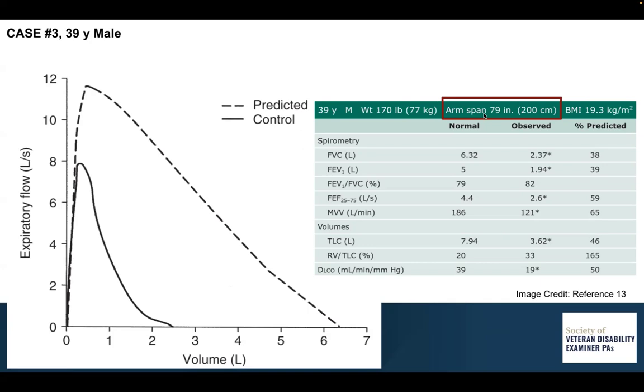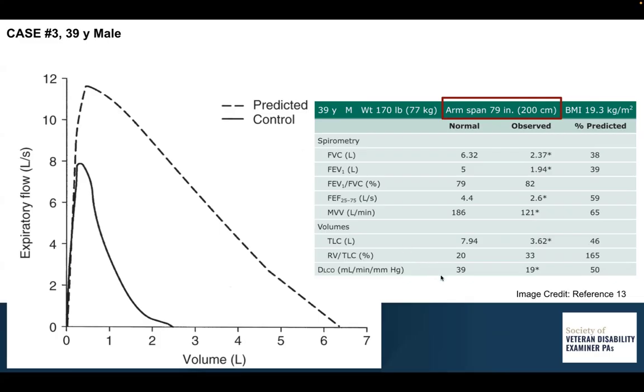So arm span height is used when there is scoliosis, because scoliosis causes areas of compressed lung. So this would be a restrictive lung disease. You know, the DLCO is only 50% of what would be predicted. Total lung capacity is low, but it's restrictive because of the scoliosis.